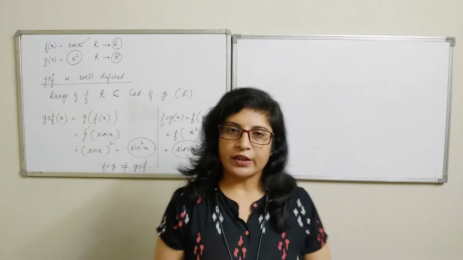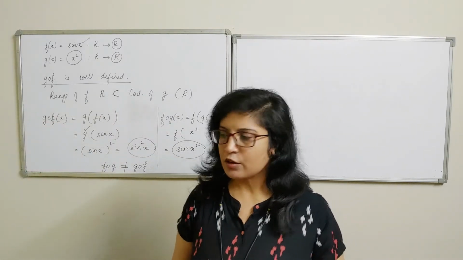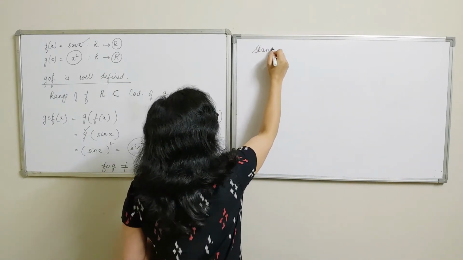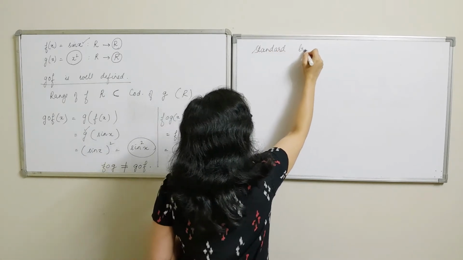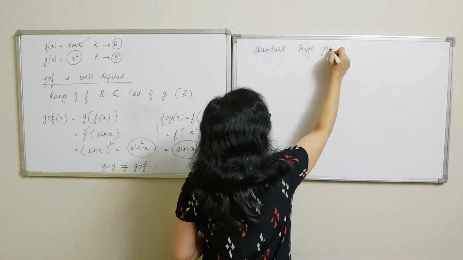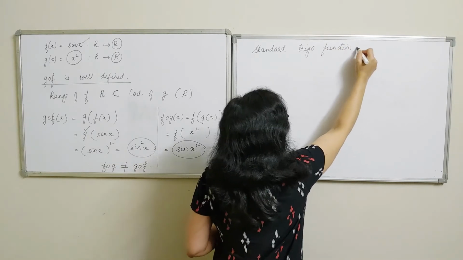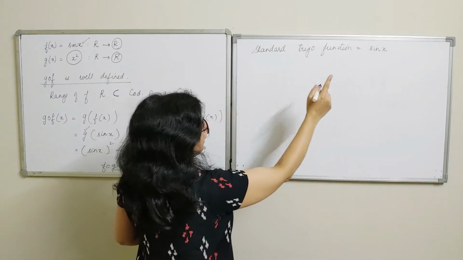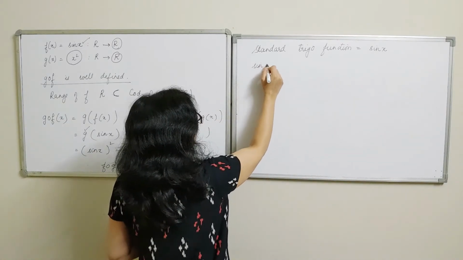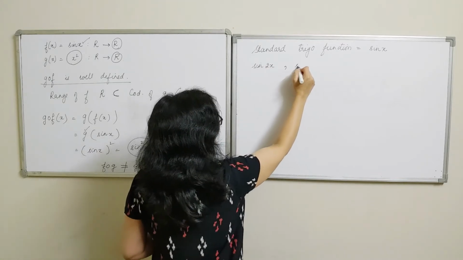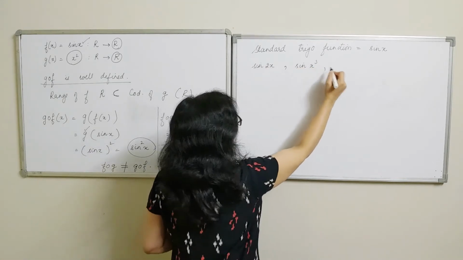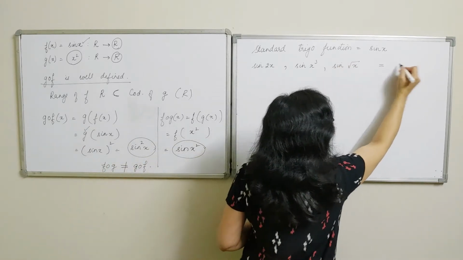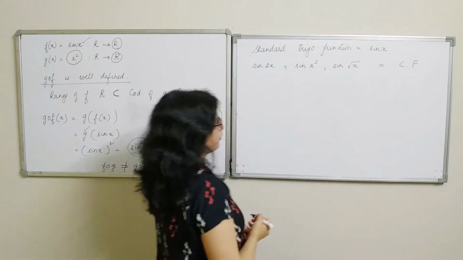So now let's see how to identify composite functions. We'll start here with the trigonometric functions. See, the standard trigonometric function is, say, sin x. I'm taking a sine ratio, it can be any ratio. If you make any changes in the angle, that means the angle is 2x, or the angle is x cube, or the angle is root x, that means any change in the angle will make this a composite function.